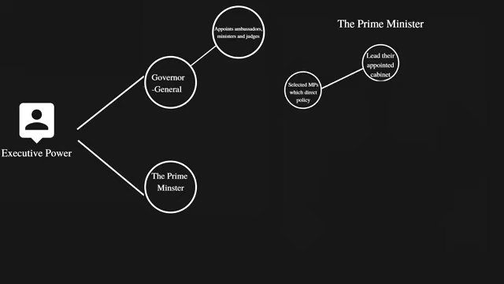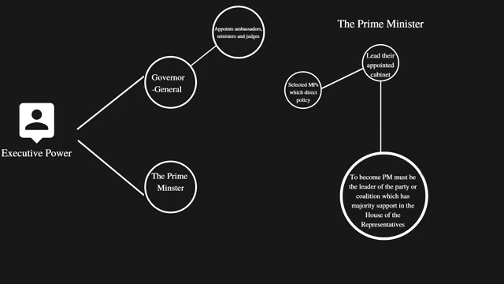The cabinet consists of appointed MPs with a role of directing government policy and making decisions about national issues. The Prime Minister is the leader of the political party or coalition which has the majority support in the House of Representatives. In order to become appointed as PM, the party must win a majority number of seats in the House in a federal election, meaning that out of the 150 representatives, they must hold at least 76.